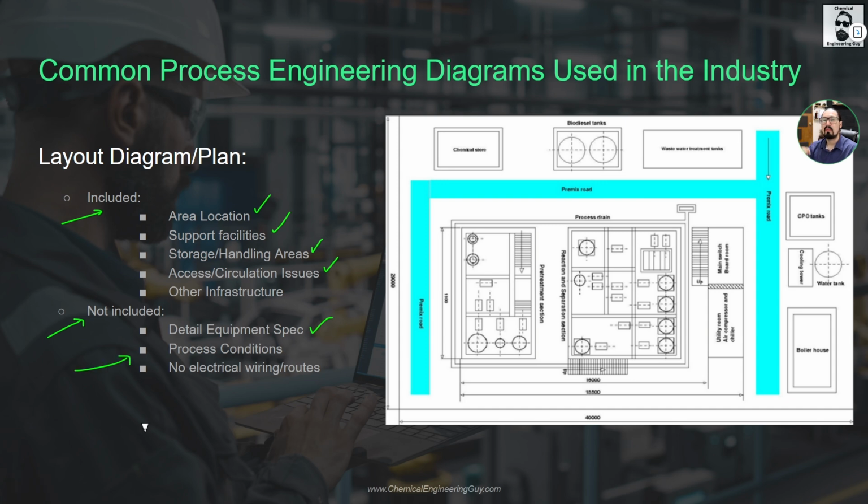You're just going to find where the pipe is, but you're not going to encounter what the pipe contains or what is being measured there, if there's temperature, pressure, density, concentrations, or so. As stated before, electrical wiring is not likely to be present in this type of layout diagram.